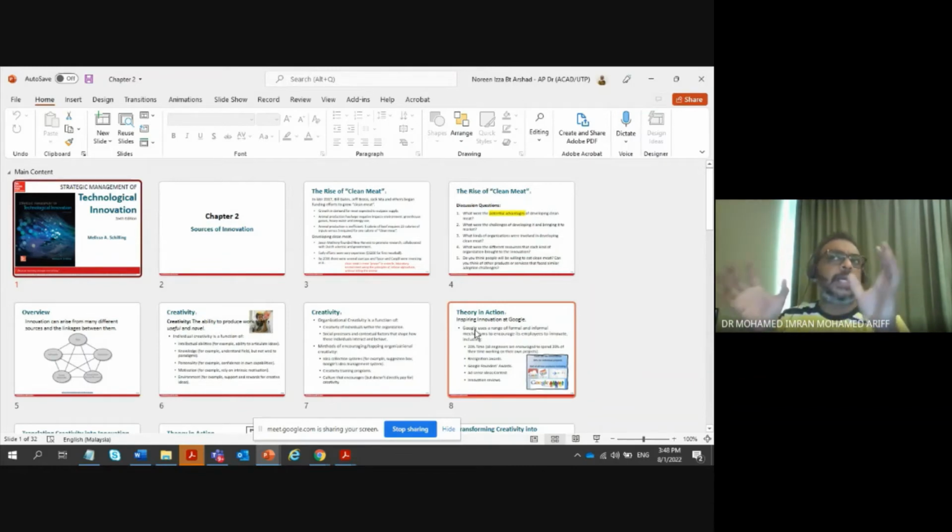Okay, so that is a problem. Flood is a problem. It's a huge problem. So in order for you to solve this problem, you come up with several ideas. These ideas can be considered as some sort of innovation because you want to solve that problem, or you want to solve part of the problem. Meaning to say, some innovations might solve the overall picture. That means there are no more floods there.